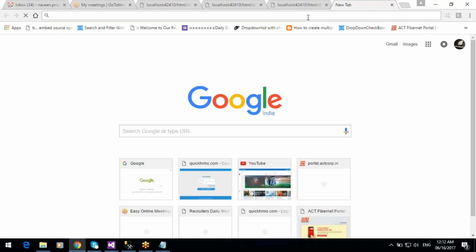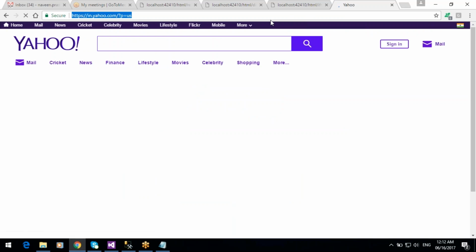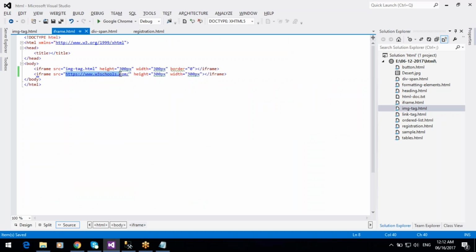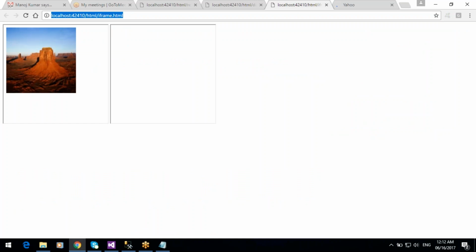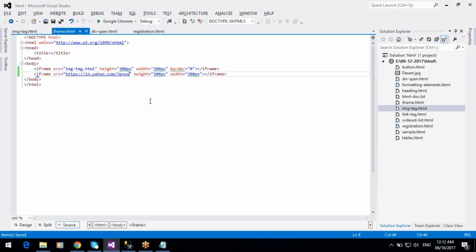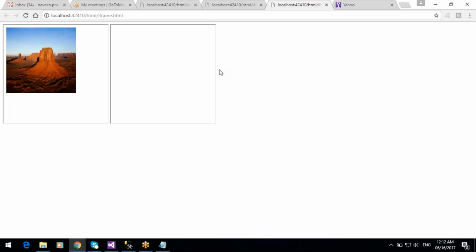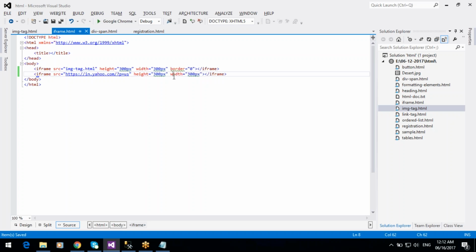I will try for Yahoo. But some websites are displayed. Some of these, Yahoo and W3Schools, are restricted from being displayed in an iframe, but some websites we can display.